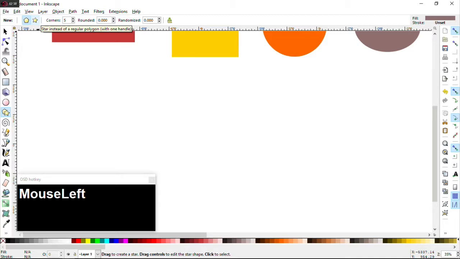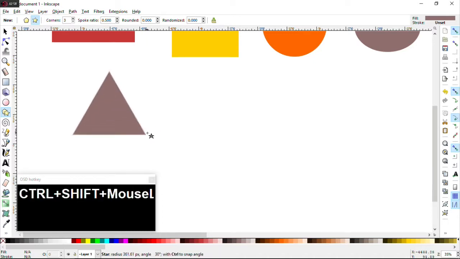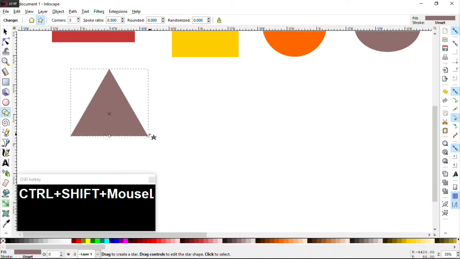So we're going to go to the Stars and Polygons tool, and select star. I imagine this would probably work with regular polygon as well, but I use star. We're going to go to corners, go down to 3, and hold Control Shift, and you get that perfect triangle. It's so useful.